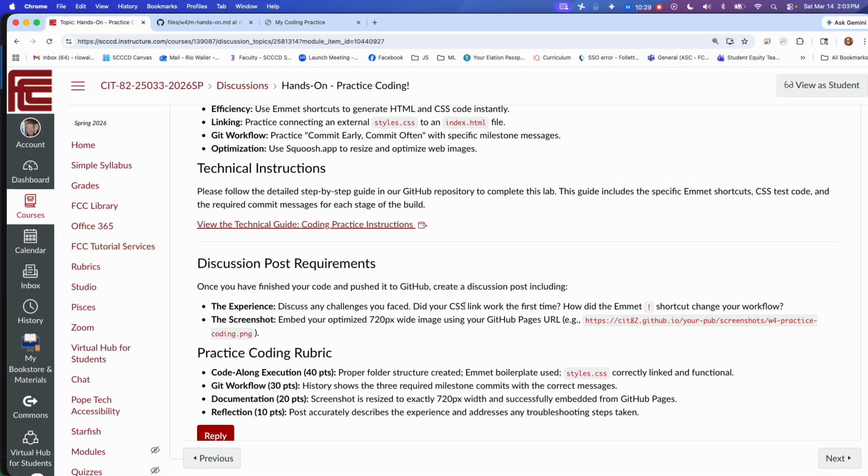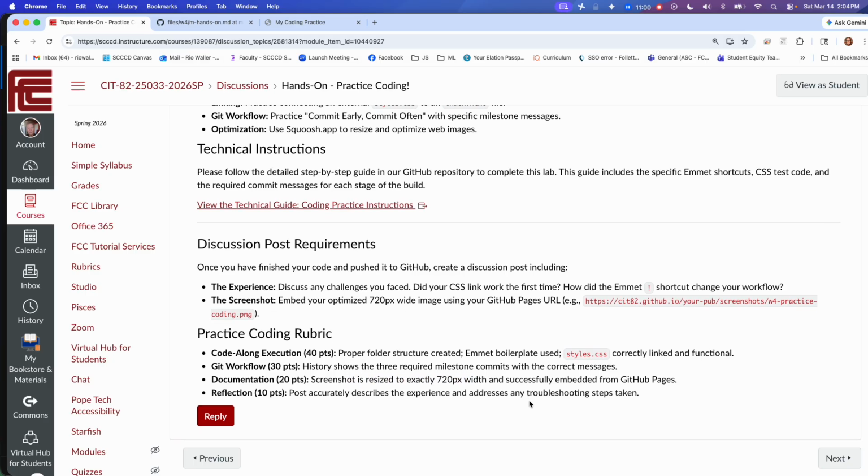You may have had some when connecting, or did you not get Emmet to work? Embed your file, embed your print screen. Here's an example. Remember when it says your pub, that means whatever you named it. That should be something we've already looked at. I'll grade the commit history and the code execution. Did you get everything in there? And of course, this comes from actually doing the resize as well.